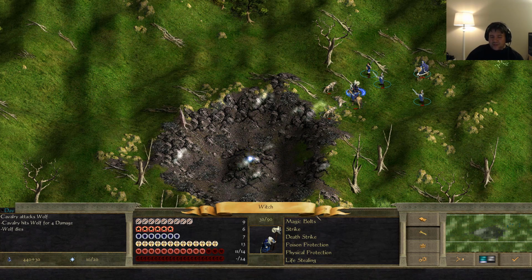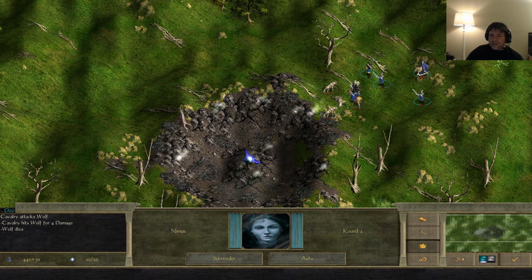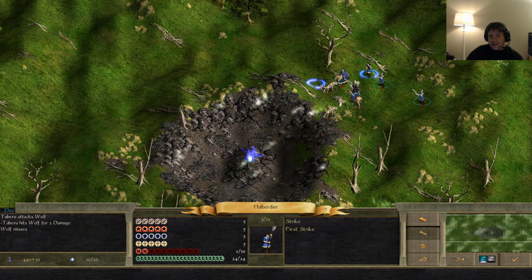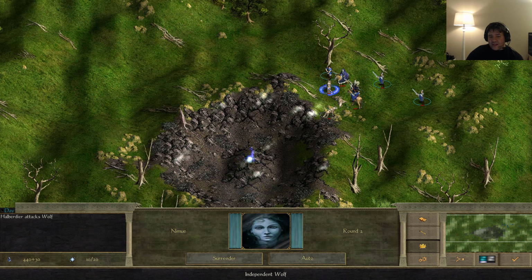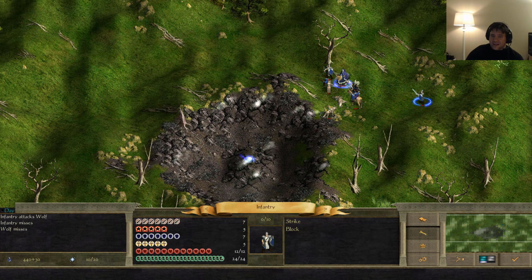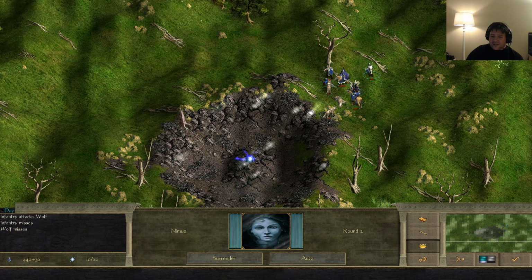I was supposed to do magic bolts, not go right up and whack them. Alright. Oh, let's go up and fight him with my main guy here. Oh, took out the halberdier. They are just weak as can be. Let's try one more shot here.